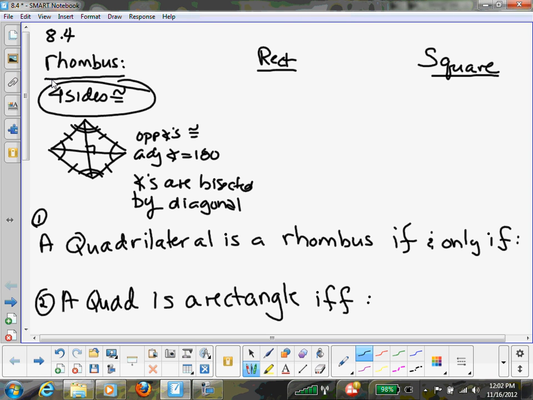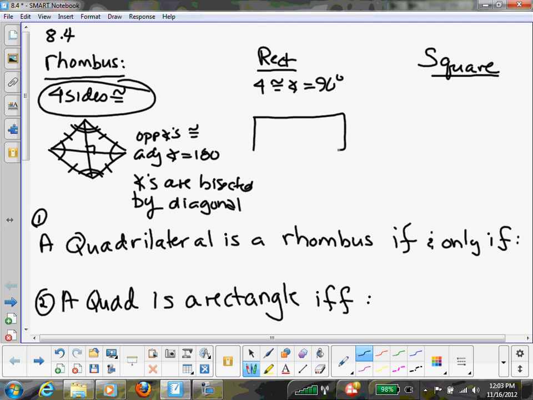Okay? All right, on a rectangle, we know that we have a rectangle if it's a parallelogram, obviously these are all parallelograms, but if we have four congruent angles that equal 90 degrees. So if the only property that we state is that we have four right angles, we cannot say we have a square. We have to say that we have a rectangle. So you have to be very specific. Okay, what else do we know about a rectangle?